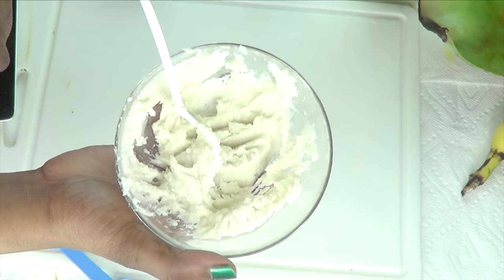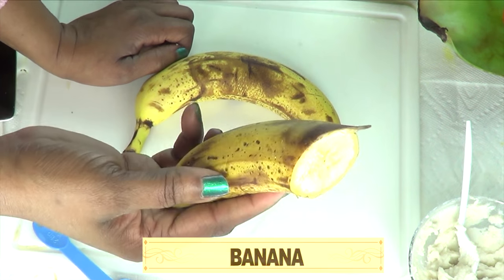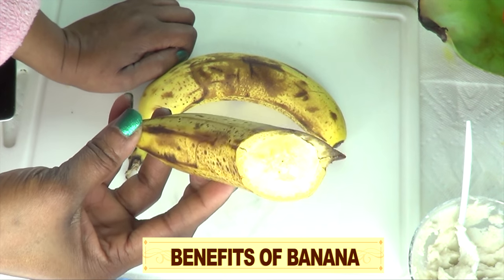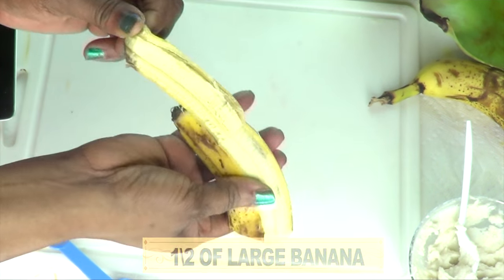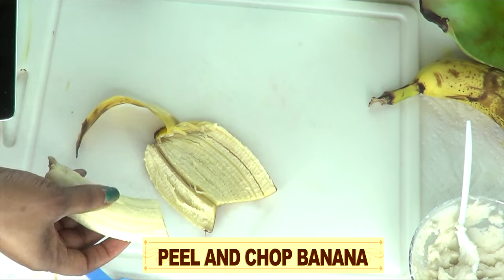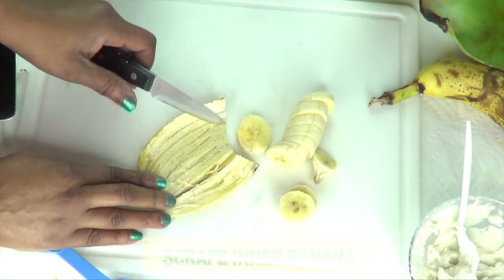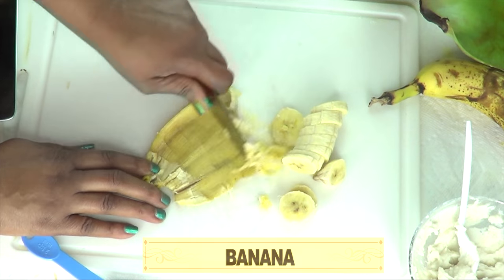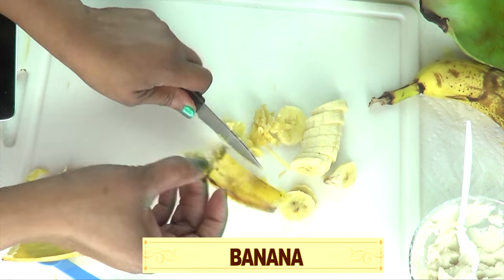We're going to put the rice cream to the side and move on to our next ingredient — banana. We're using ripe banana; the riper, the better. Banana is going to help boost collagen production in the skin, hydrate the skin, get rid of wrinkles and fine lines, and help to clear the skin of spots and blemishes. I'm going to use about half of a large banana. The banana skin also has a lot of benefits for clearing spots and blemishes, so we're going to use both the banana flesh and the banana peel. We chop the banana into small pieces for easier blending, then scrape the inner portion of the banana peel where most of the nutrients are found.